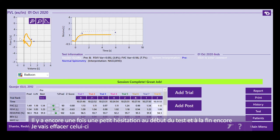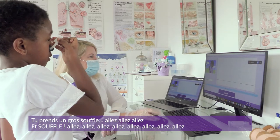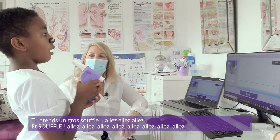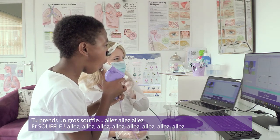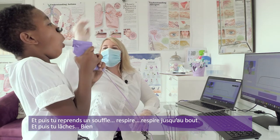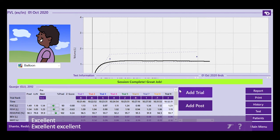Okay, there was just a little hesitation again at the start of the test and towards the end of the test again. I'm going to delete that one. All right. Okay. Let's take a deep breath in all the way to the top, fast as you can, into the top and and breathe in. Take it out your mouth. Good. Well done. Excellent.